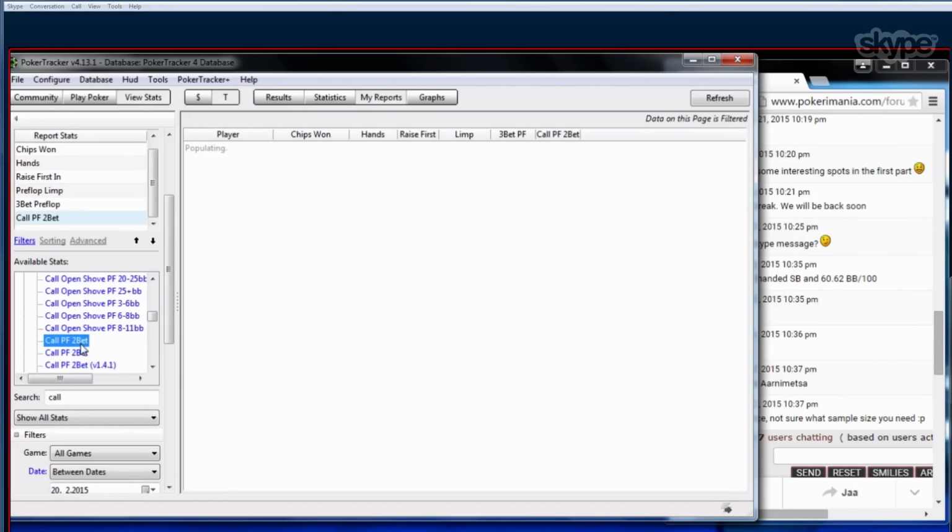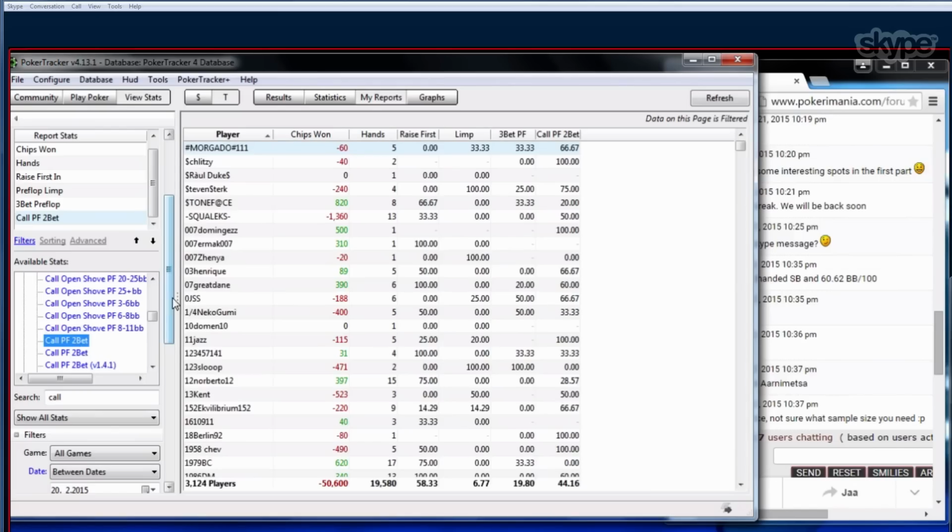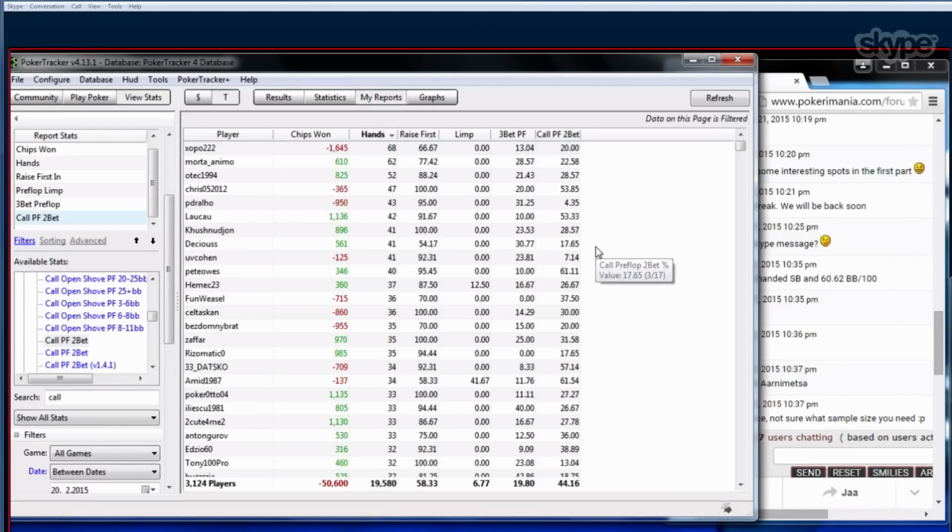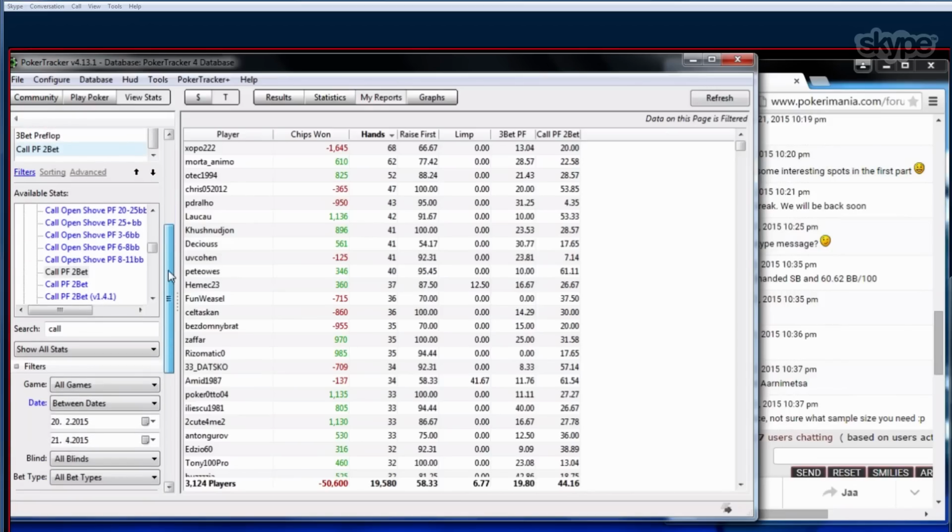You are having quite good stats there because you are already having the custom stats for open shoves and non-all-in bets. So you can create some quite interesting reports with these as well. So now we want to know how our opponents do when they are at the small blind when the game is three-handed. So we need to filter it from the filters.